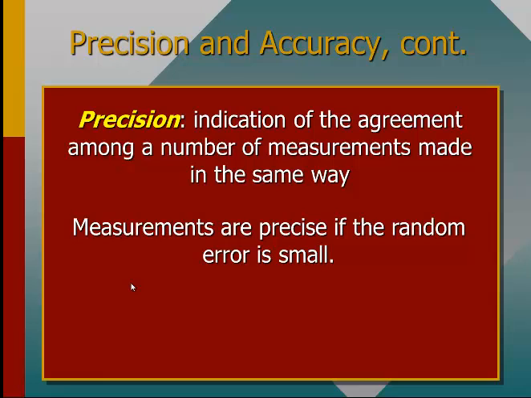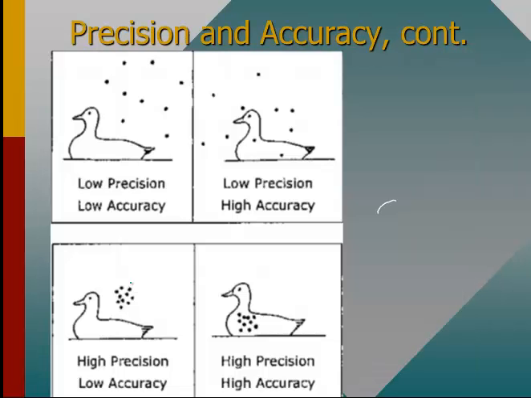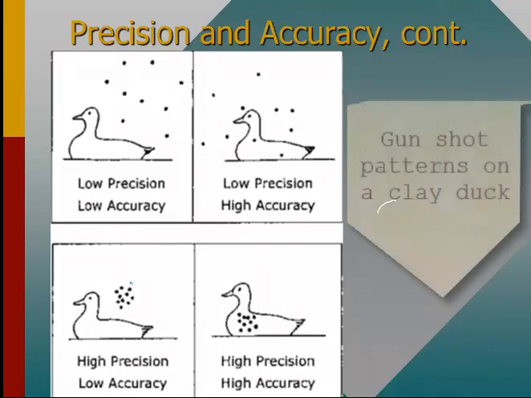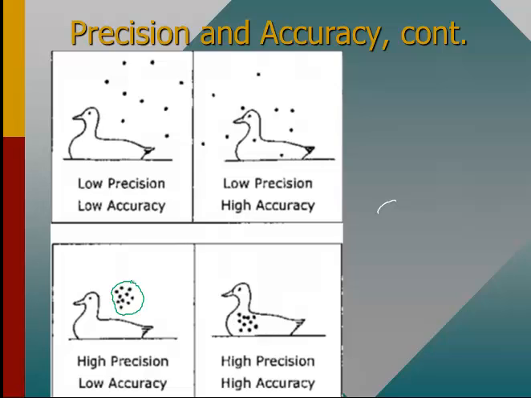And again, we'll get to this about random error a little bit later. So let me give you a visual between precision and accuracy. Let's focus on the 2 bottom examples, okay? If you look at the bottom left here, you can see that they're clumped really close together, right? Now they've missed the target, but they're clumped really close together.